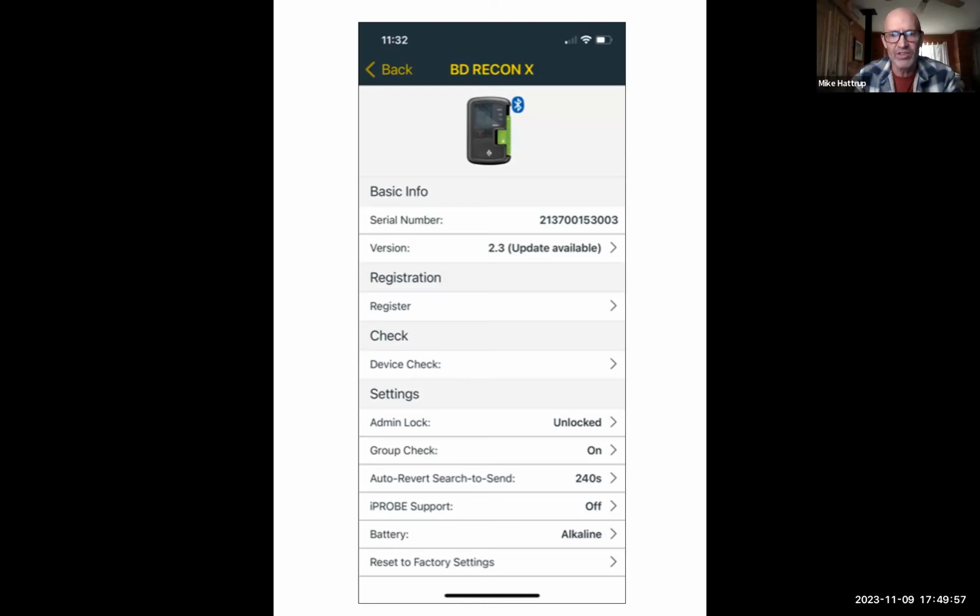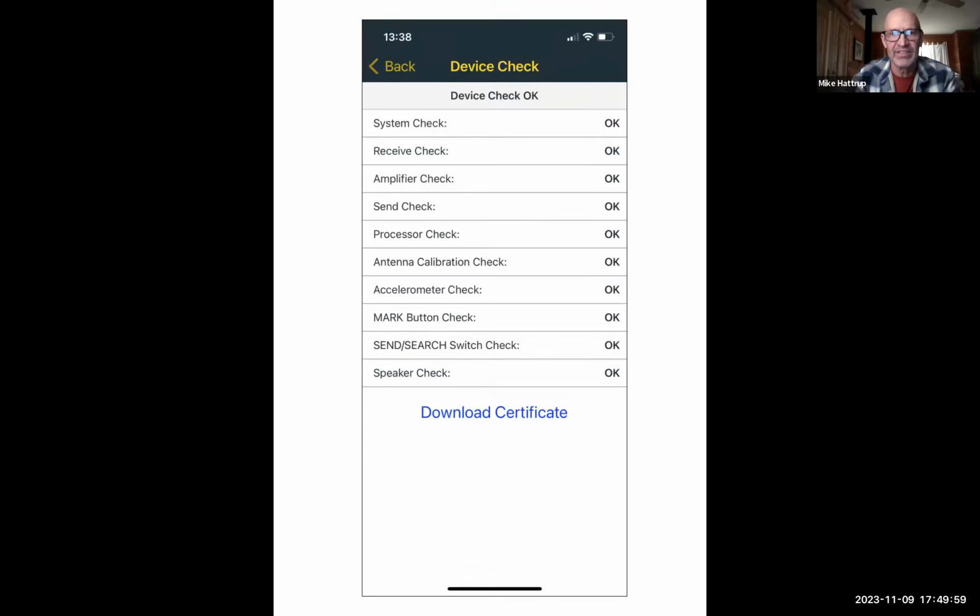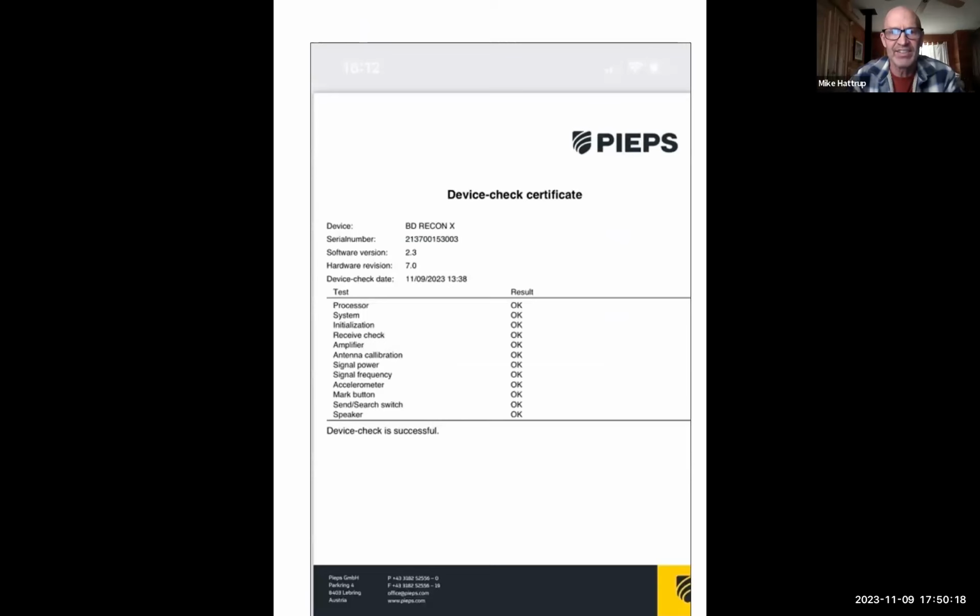So I'll just run through a couple of these. This is the device check, and it goes through and checks everything in the beacon, gives you an okay or an error sign. And then you can hit this down here at the bottom, download certificate. This is useful if you have a guide service where you're tracking this stuff.